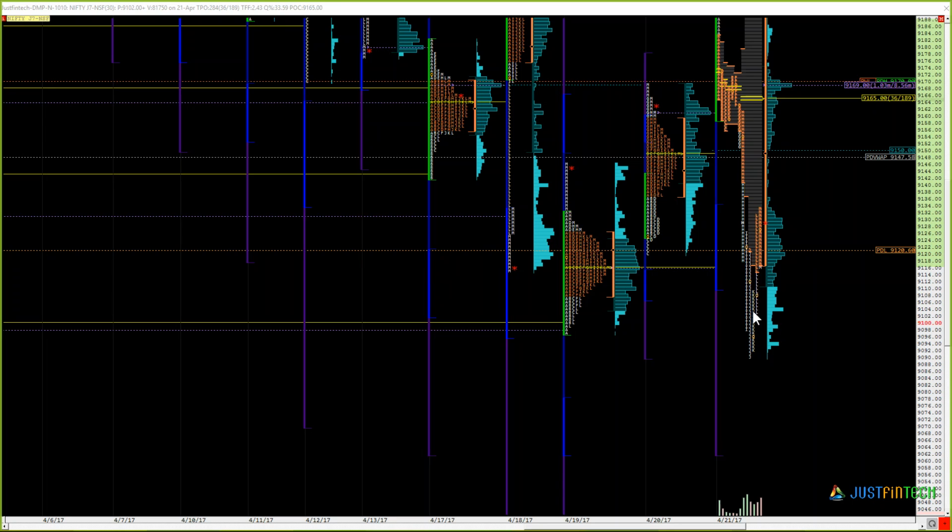Now what it did is it rallied and tried to push higher into the previous day's value, but as the time was over, the market just shut. So now this also is an important point. 9140, it was taking support the previous day, and now there is a LVN there.